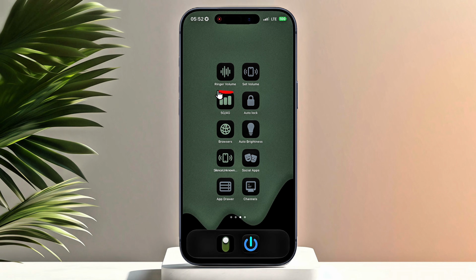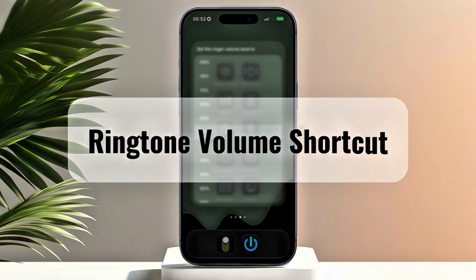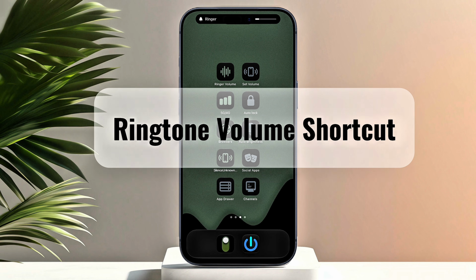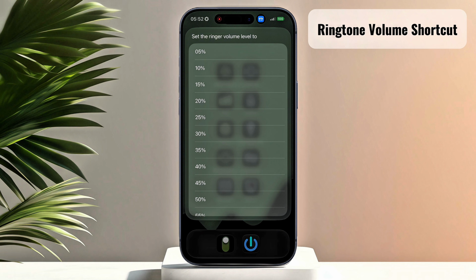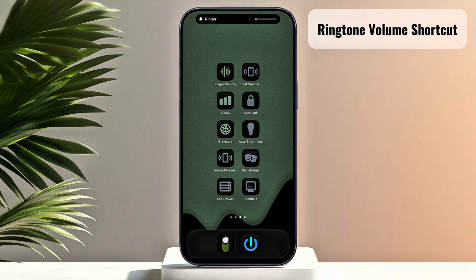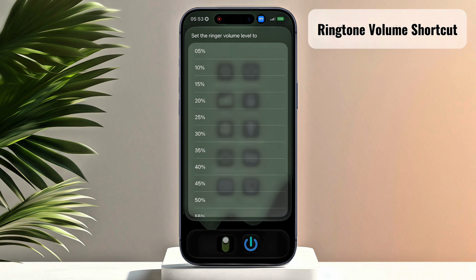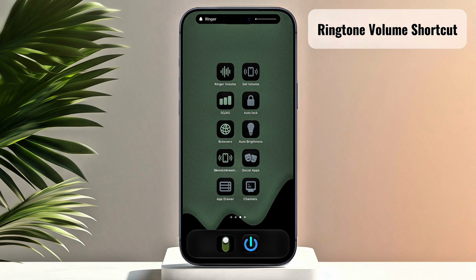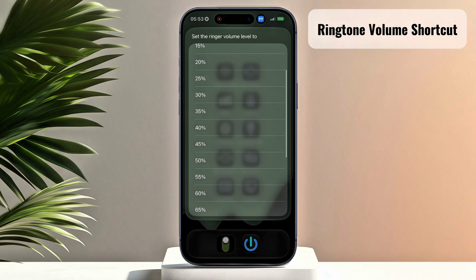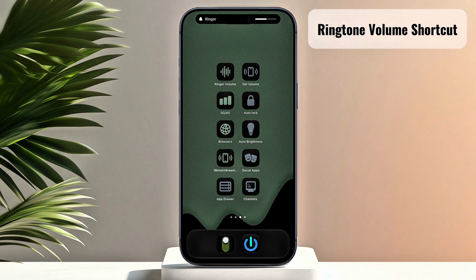Next is another volume shortcut, but this time only for ringtone. With this shortcut, you can easily set the ring level of your ringtone, and honestly, I fancy this a lot. You can't use this one to set volume levels for media, as this is just for ringtone. So if you don't fancy the first shortcut, then I recommend this, though I preferred the first volume shortcut to this. So easy and way faster to set the ringer volume level on your iPhone or iPad.